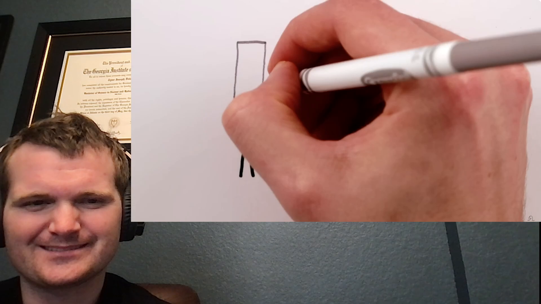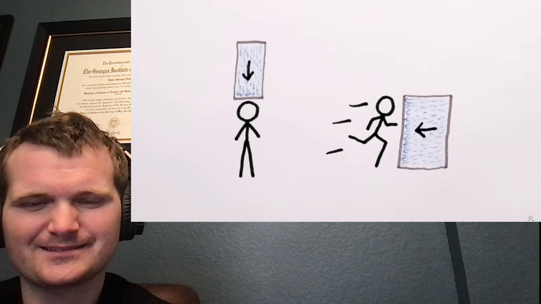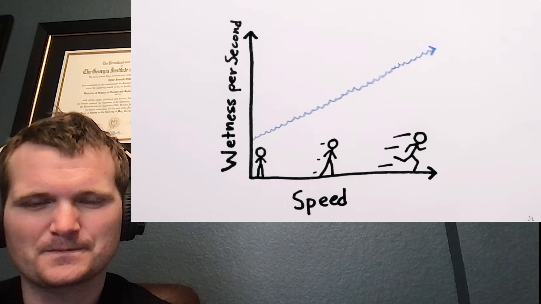Now, if you're not moving, the rain from the top is all you'll get. But if you are moving, you'll also run into raindrops from the side and you'll get wetter. So in any given second, you stay driest by standing still, and the faster you move, the wetter you become.